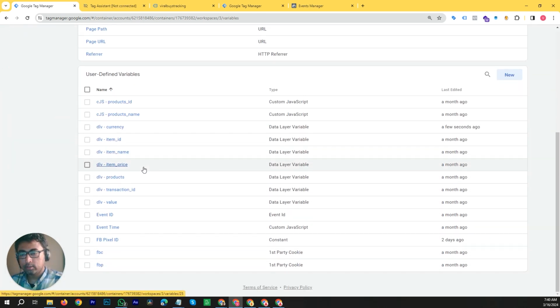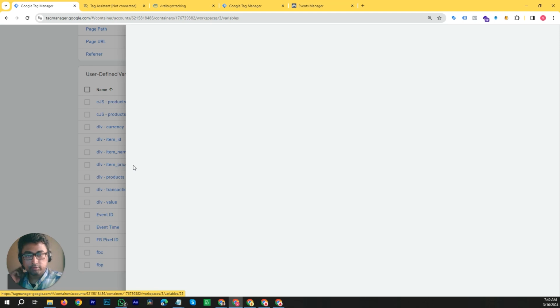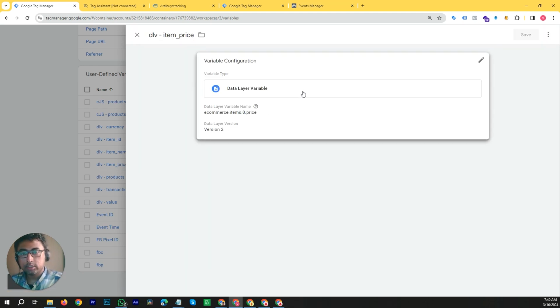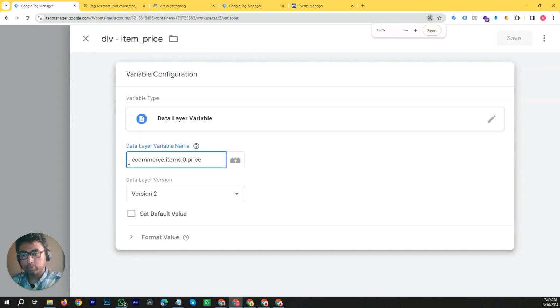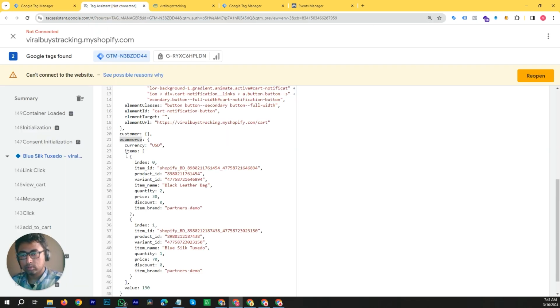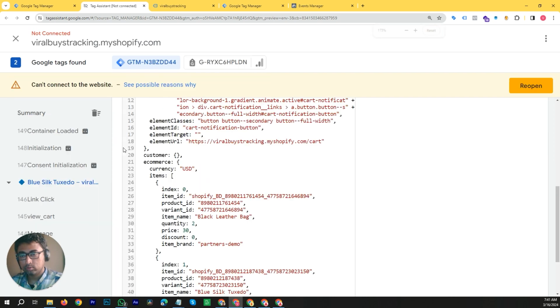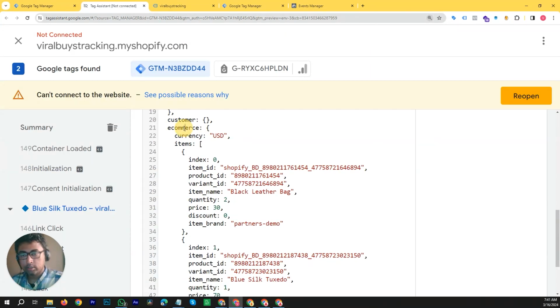Next we will create ecommerce.item price, DLV item price. This variable would be named ecommerce.items.0.price, just how we find it here.